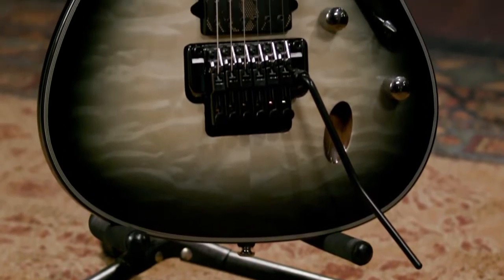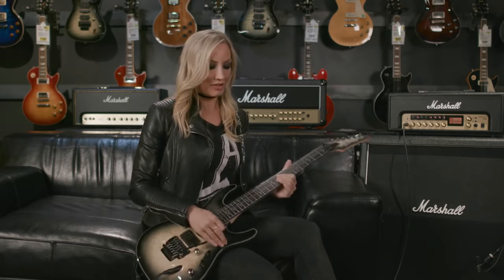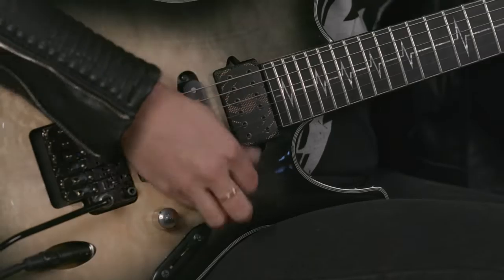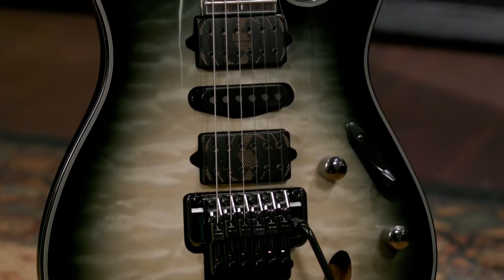This is the Edge Zero Two tremolo. Ibanez only uses their own tremolos, and the main reason I chose the Edge Zero Two is because it has this collared bar. Don't try this without strap blocks, but if you need to really throw the guitar around the way that I do — the beauty of the Edge Zero Two combined with D'Addario NYXLs, the only strings I'll use, is that it stays perfectly in tune. We go directly from my guitar solo into 'Poison' in the Alice Cooper show. If I couldn't go directly into the biggest hit of the show and know my guitar was going to be in tune, I couldn't do that. That's a testament to the durability and tuning stability of the Edge Zero Two bridge.